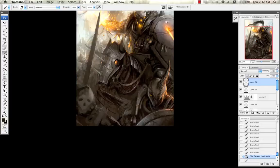I think I'll just leave it alone for now and paint some of the guys in the foreground a little bit. I'm trying to figure out this pauldron over here. I'm not really sure what kind of design I want it to be. But I think I want it to have these different segments. Kind of like an insect or something, maybe.